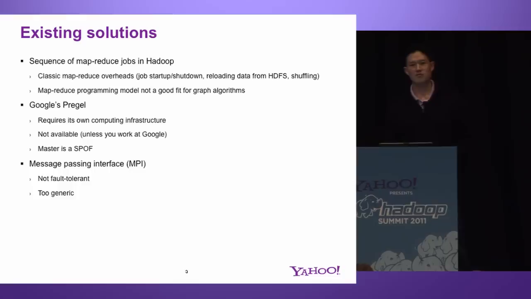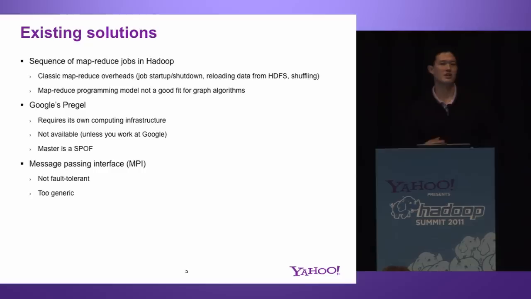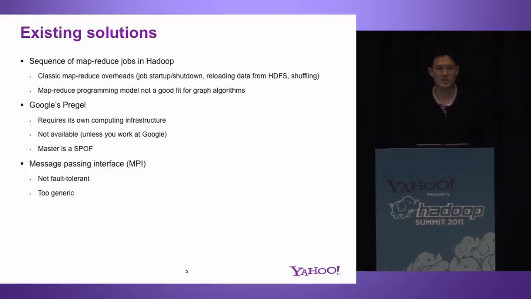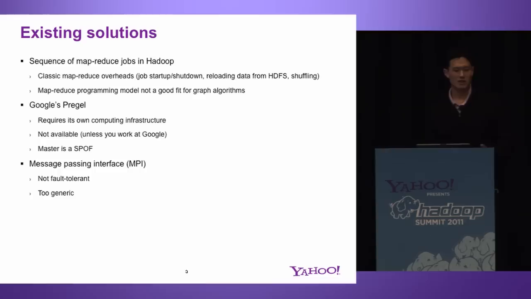How do you do this kind of iterative graph processing? We use Hadoop for a lot of big data computation. But if you run a whole series of MapReduce jobs to do iterative graph processing, you're going to run into big overheads. Arun mentioned this in his previous talk on next-generation MapReduce — you can have a roughly ten times performance overhead in iterative processing if you use Hadoop. Also, the MapReduce programming model itself is not really a great fit for graph algorithms; it doesn't lend itself nicely towards the APIs.